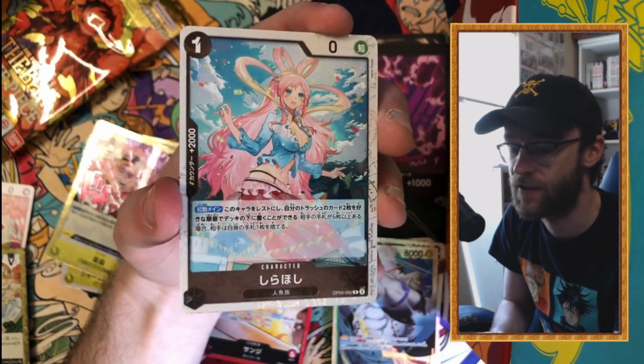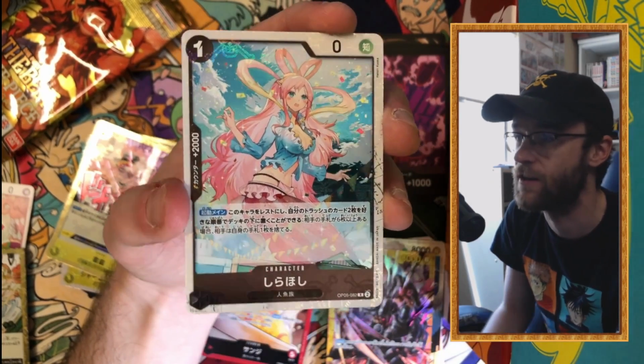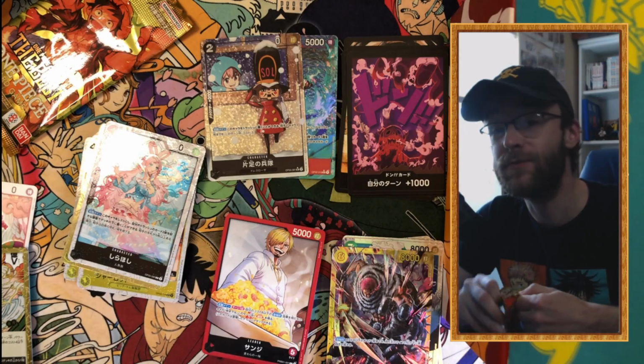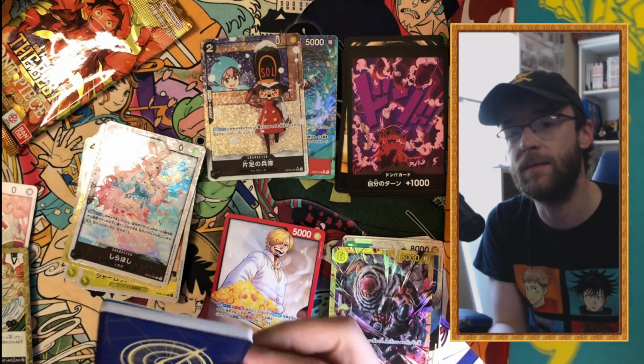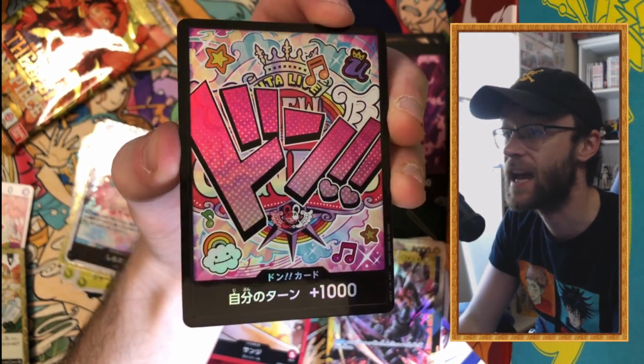And the last card in this pack, a Shirahoshi Jolly Roger. I love the Shirahoshi art, so I cannot complain about this one. All right, stay tuned on the channel though. For those of you, this won't be the last time that we talk about PB01. I do have a nice little PB01 video coming out soon.